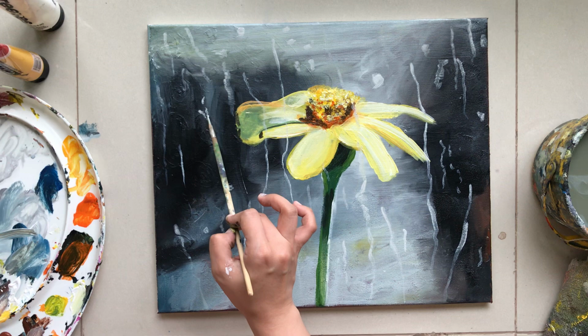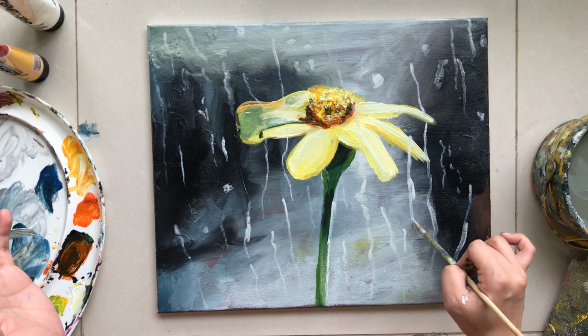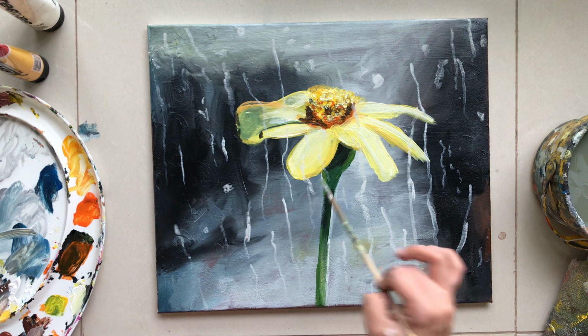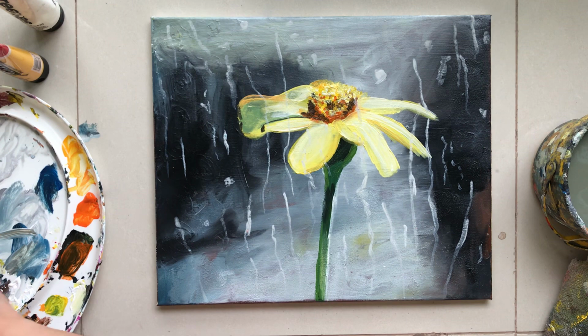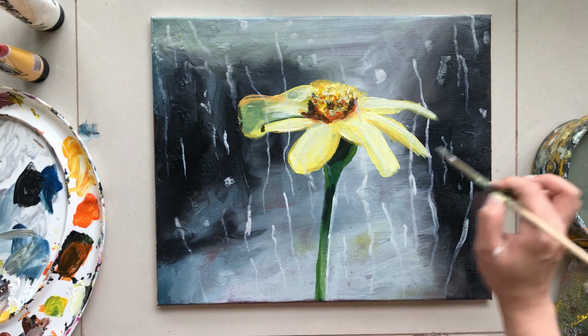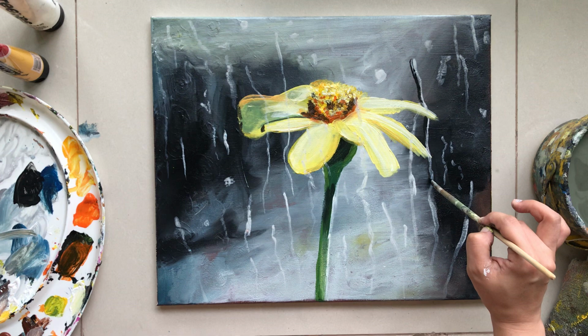Right. So before we go back to doing this, because I'm getting a little bored, I think I need to switch the color now so that I can recharge. I don't know if you're like that as well, but I easily get bored when I do repetitive brush strokes. So I'm gonna use my black now so that I don't get bored. And again, we'll be using watered down black. Make sure that your black is quite strong, right? Okay, so now we're going to water down and we're going to go just along those watered down gray that we already have, just like that.